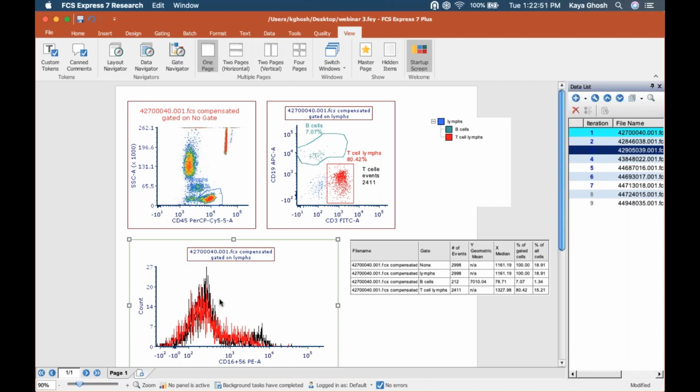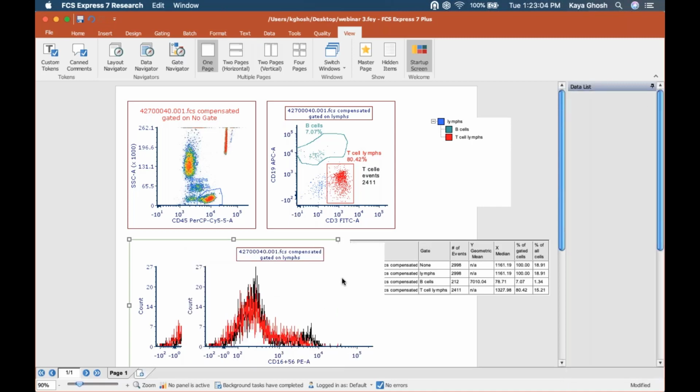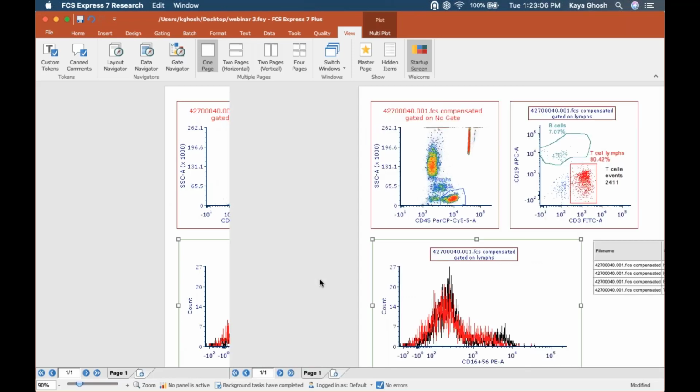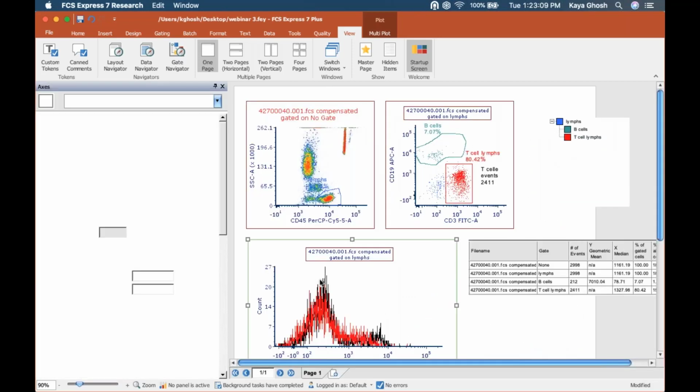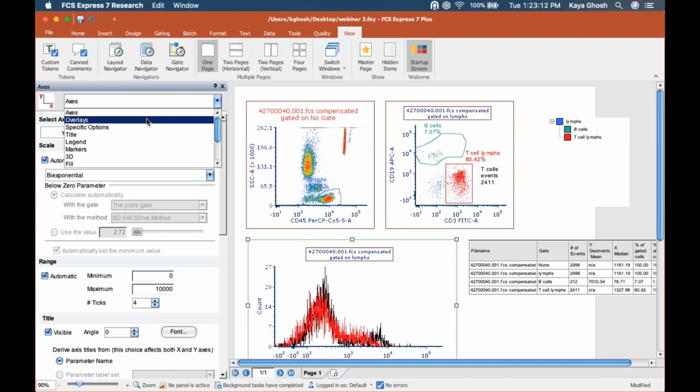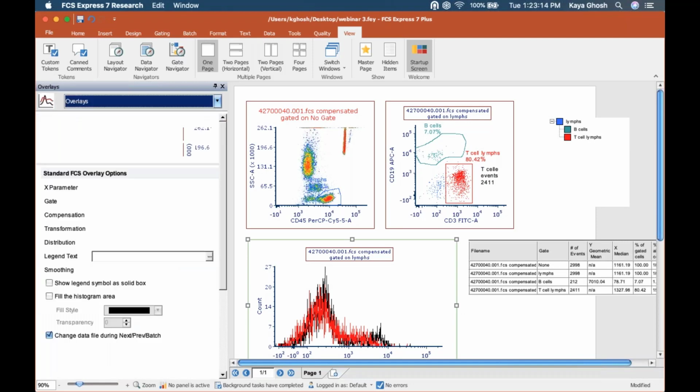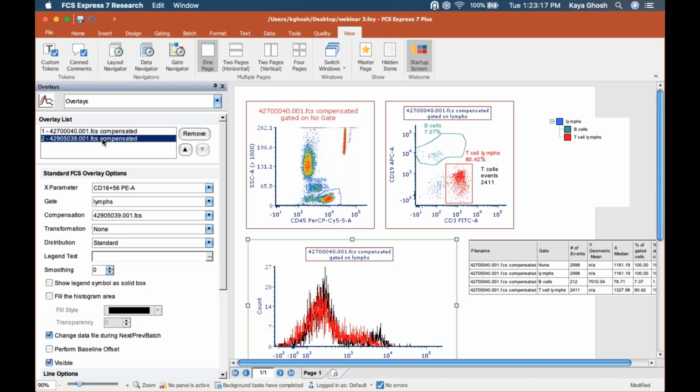And this histogram is not smoothed. That's why the data looks rather ragged. But I'm going to show you how to add the smoothing right now into the plot. So let's just close the data list. We don't really need that right now. Let's double click on the plot and get our formatting window to open up. So we'll come over here to overlays, and so this is the second overlay. Let's pretend that's our control. And actually, let's first apply some smoothing to both overlays. So I'm going to select both overlays and maybe apply a smoothing of 10.